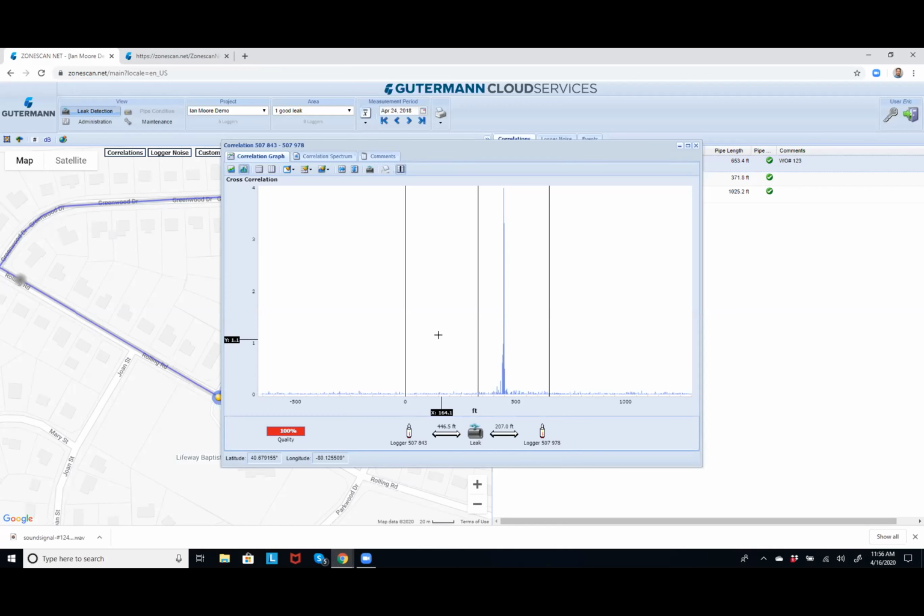In this case, as you can see on my screen, it's 164.1 feet. So yes, second leaks are able to be visualized and tracked and actually measured with great accuracy using your correlation graph.